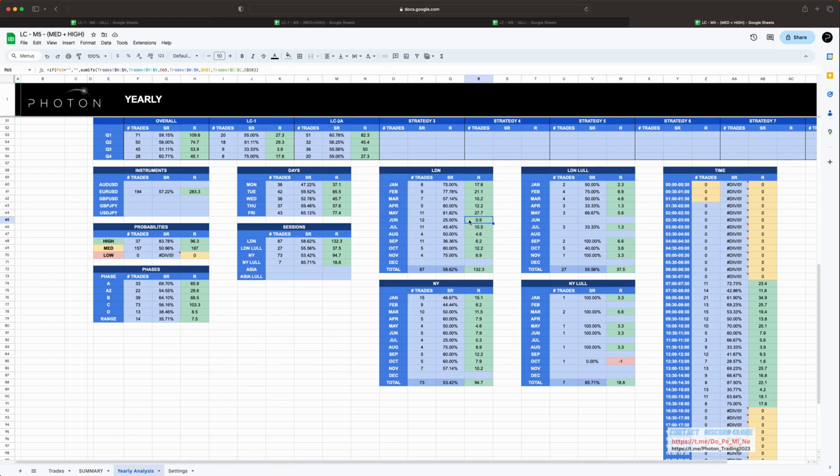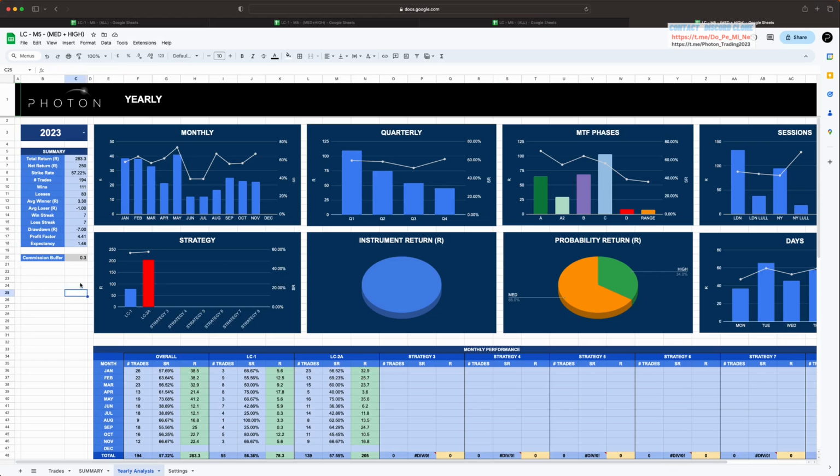June, probably terrible. Probably in reality, I'd miss a few trades. I'd probably have a negative month. It's totally fine. You still end up on a great year. The other thing as well is I haven't done the work yet, but I am looking to test this on pound dollar. So my idea at the moment is that I may be trading these two entry models, so LC1 and LC2A, alongside pound dollar. But I need to do my pound dollar testing, and we'll see how we go with that.